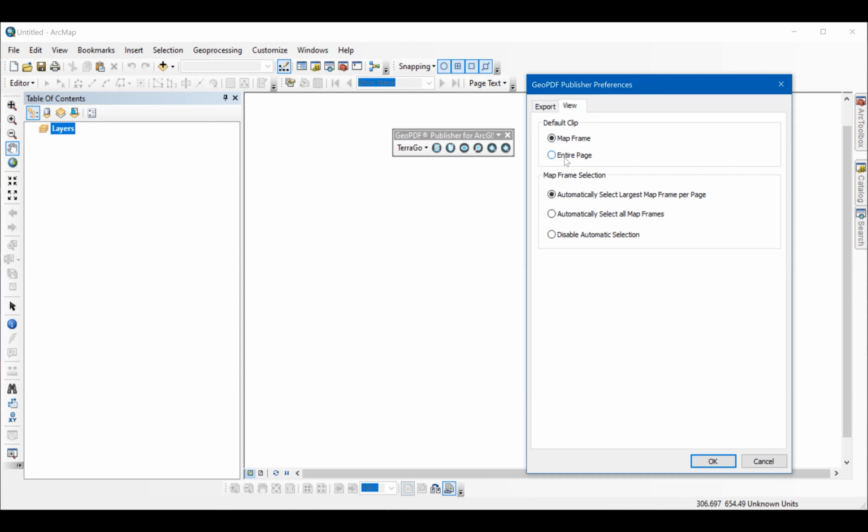If you don't have the marginalia that most folks do, then you can obviously just use the entire page. That's fine too. In instances where you've got multiple map frames, we give the user the ability to only export that larger map frame, or you can automatically select all the map frames, or disable the automatic selection and actually choose which one you want exported. So there's some items in here. I'm going to go ahead and hit OK here.